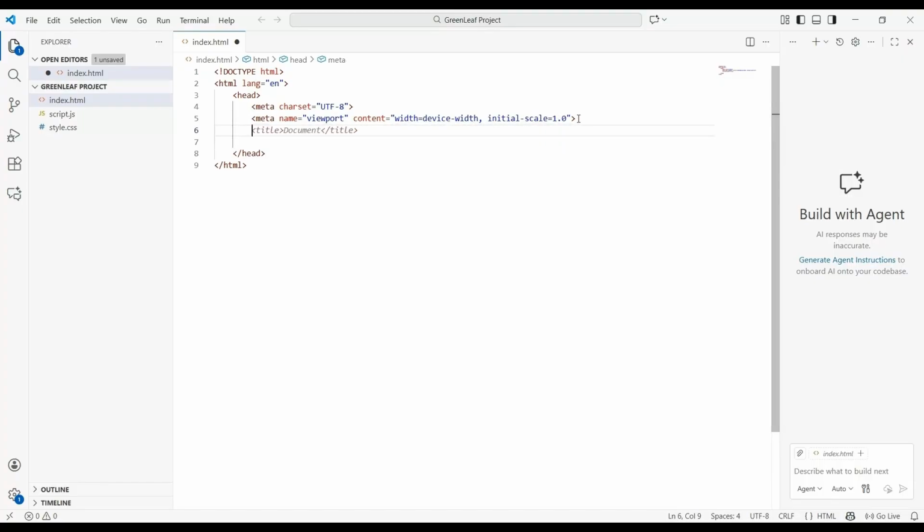So next, we describe the description of our page.